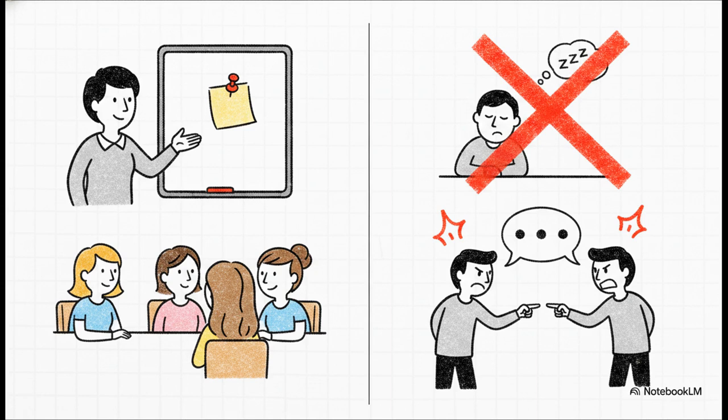Let's pause and look at some core rules of facilitation to make sure you get the absolute best use out of this time. For your do's, do engage stakeholders early and keep all communication transparent. And absolutely do maintain a parking lot. Let me tell you, this is a total lifesaver. When the marketing director inevitably starts rambling about a completely different project, you don't shut them down rudely. You just write it on your parking lot board and say, hey, great point, but that's actually outside today's scope. I've parked it right here for a future meeting. It magically keeps the agenda on track without hurting any feelings.